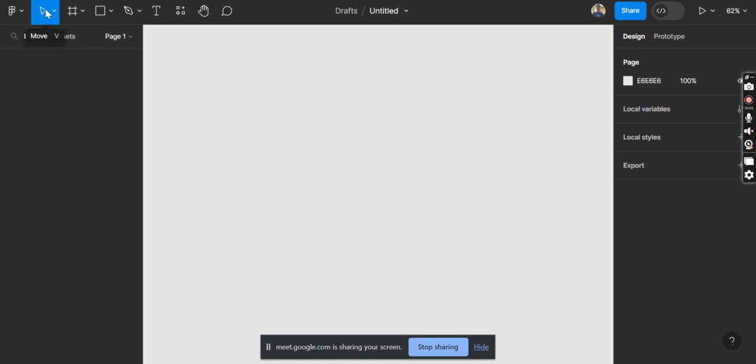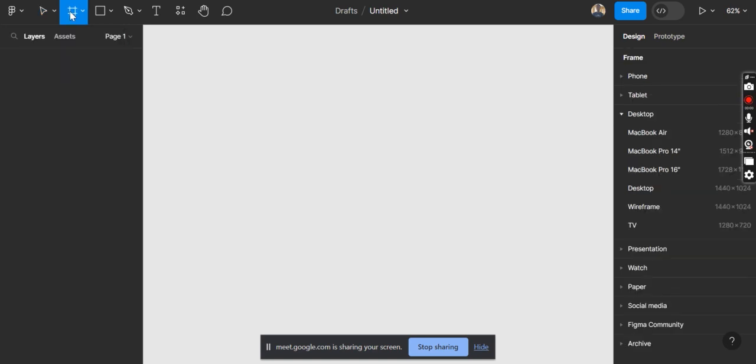So this is the move tool. From the name, it's used to move an object from one place to another. The scale tool is used to scale, make it bigger, make it smaller, right? Frame tool. Now, if you click on this tool, you see the frame. There's a drop down beside everything, so you can click on the drop down to see extra things, but let's just stick to frame for now.